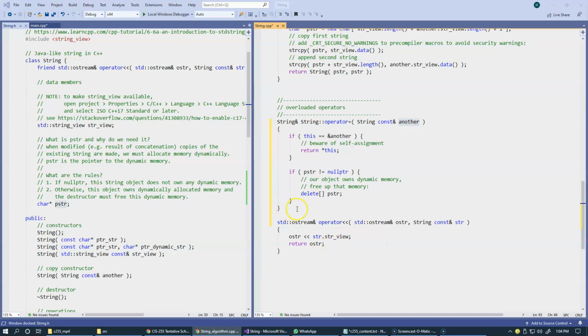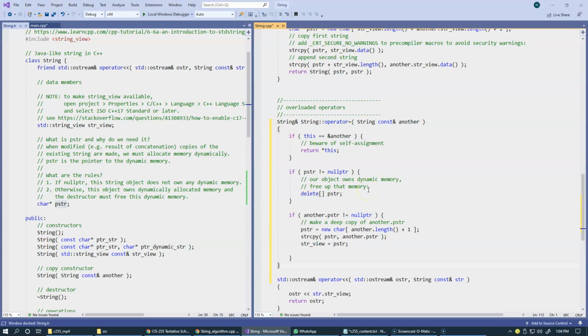Okay. Then we can also examine another object. Very similar concern is that if another object, another string, also owns some sort of memory allocated dynamically, and remember the rule is if this is not a null pointer, the object owns dynamically allocated memory. So we need to make a deep copy of that.